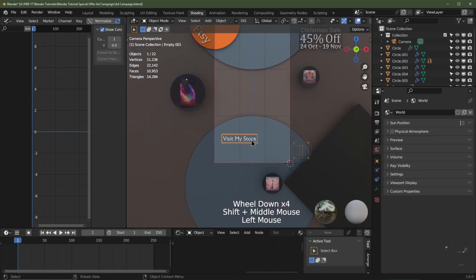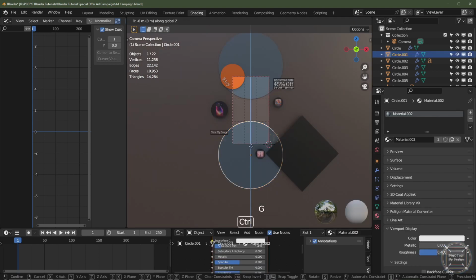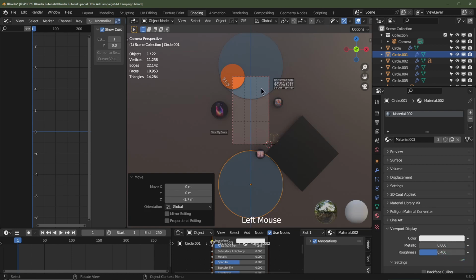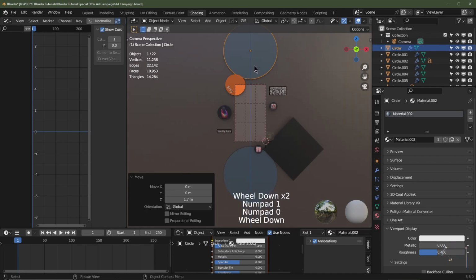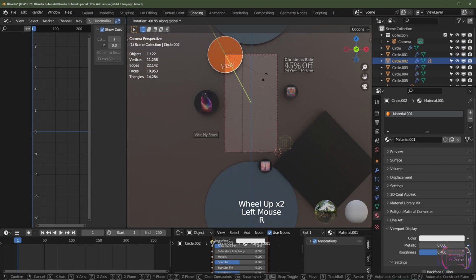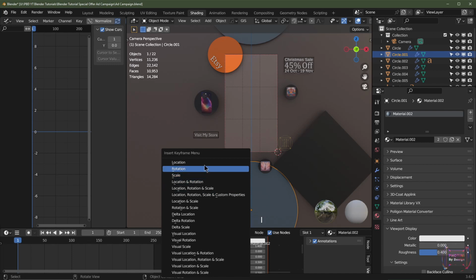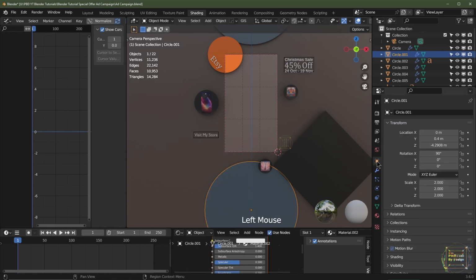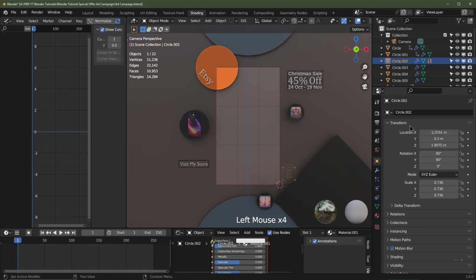And then visit my store, GX, we'll just drag this out. This GZ, we'll drag this down to about there, and this one GZ, we'll drag this up to around about there. I want these two circles to come into the scene at the exact same time as this rotates into the scene. On frame 1, I'm going to hit I on location. Alternatively, instead of doing keyframes like that, we can just click this box here to the object properties, and then I'll hit a keyframe there. I'll hit this one, I'll add a keyframe there, and then on the Etsy symbol, I'll add a keyframe there.